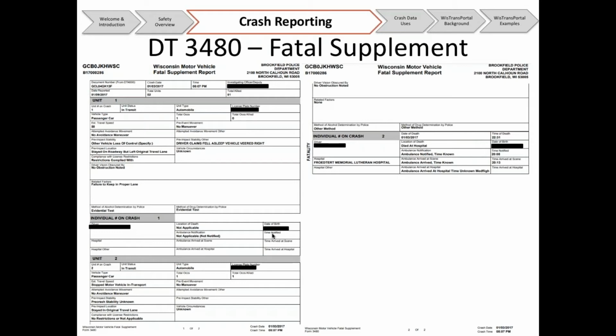You might ask yourself why there is a fatal supplement. When we were redoing the crash report form and working with law enforcement officers, we asked if we could include a lot of this information in the regular crash report form, the 4000 one. But what we found out is that some of this information may be collected afterwards by a different officer, so they wanted the ability to submit the 4000 at one time and then submit some more information in the 3480 at a different time, maybe from a different officer. So you can see information on, was there any attempted avoidance maneuvers, what was the pre-impact stability, looking at it from that regard.